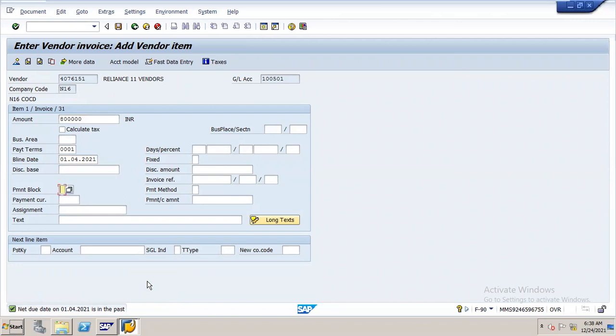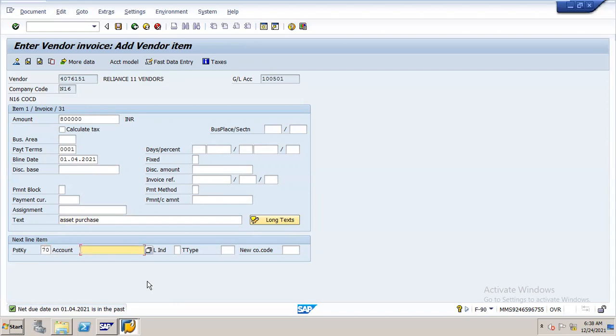Lakhs. Okay. So posting keys for asset debit is 70, for credit is 75. Okay, 70 for debit of an asset.